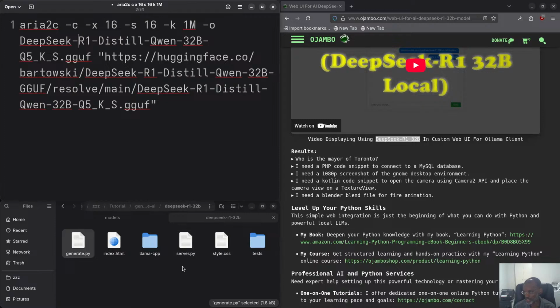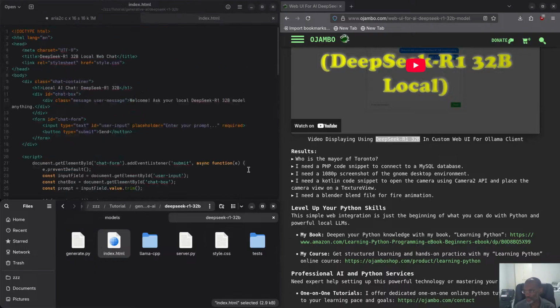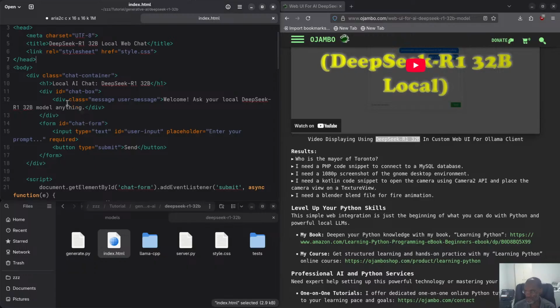And in that one I created an index.html file. Let's take a look at that one, and this is its styling. So this is not a styling tutorial, I'll just go over this one very quickly. I'll zoom in just a little bit. For this one, I just had a div and a form.